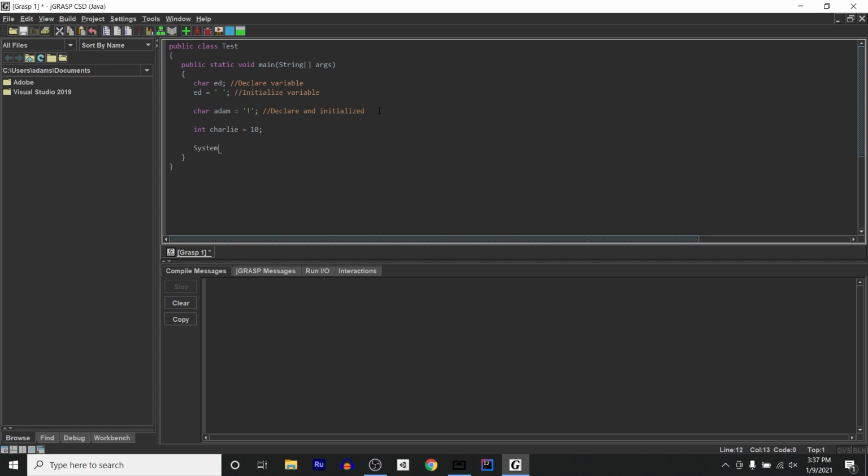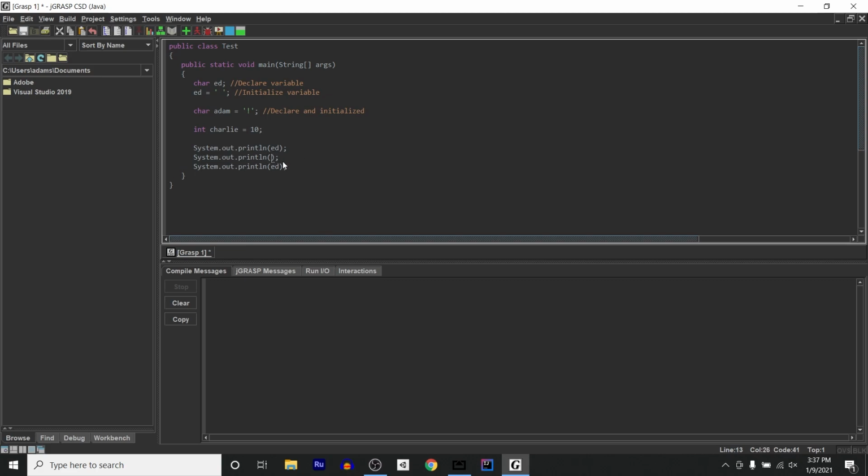If I then printed these values out using that print line that we used in the last video, I can say I'll print out ed, and then I'll also print out Adam, and I'll also print out Charlie. So moving down here, we'll paste this and paste this.